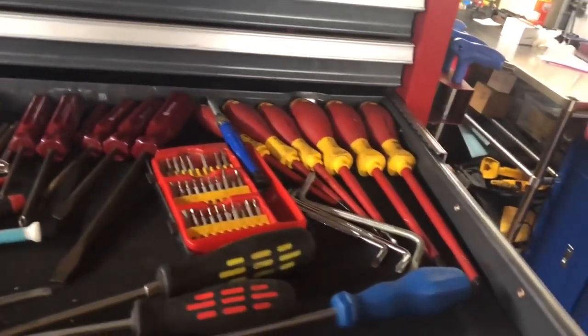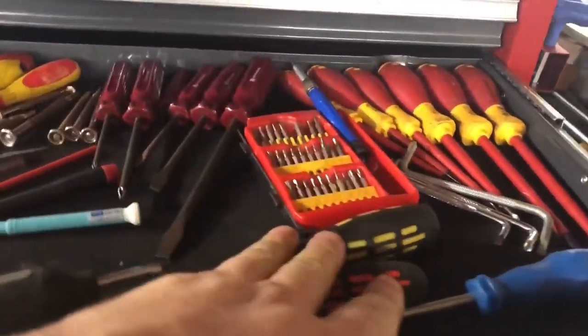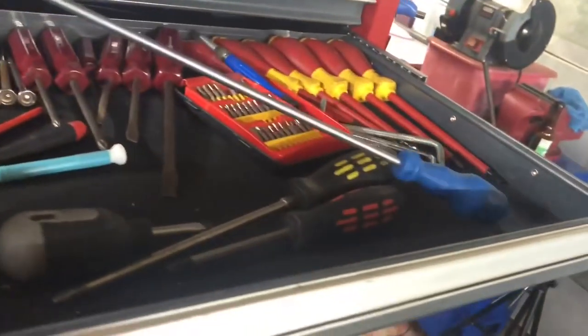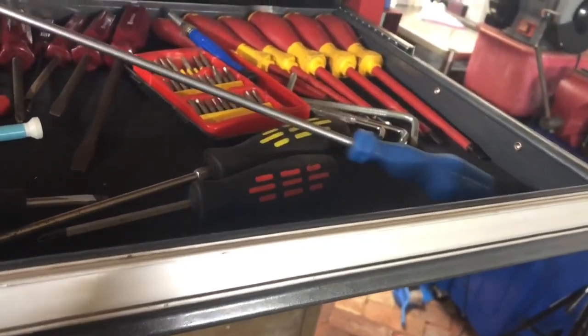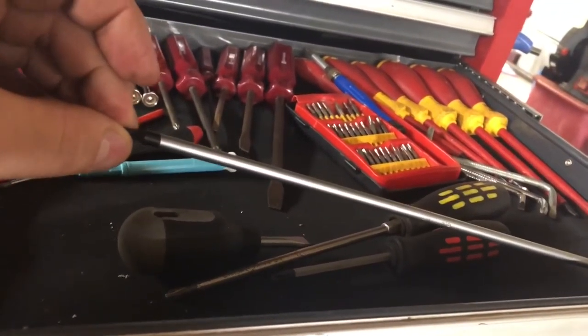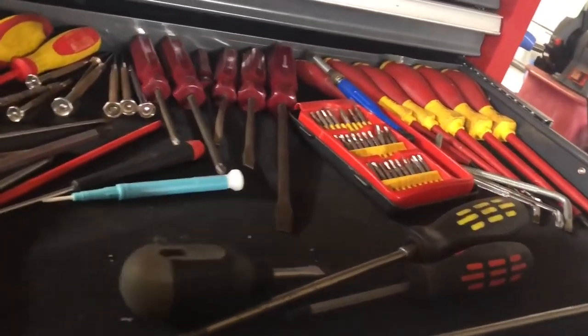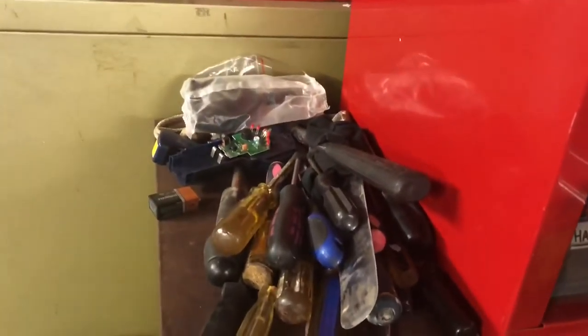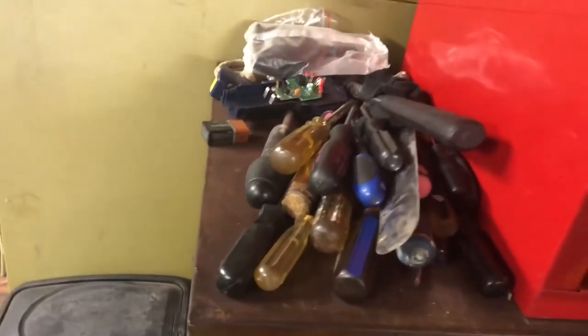Screwdrivers. Rationalize the screwdrivers down a bit. Some electrically insulated sets, some handy grip, and some special tools. This is a T8, I think it is, for opening up the Macintosh Plus. Really early old ones. Ceramic screwdriver for trim pots, that sort of stuff. I managed to pull out those screwdrivers there, which are all the junk ones left that I didn't want to keep, so.